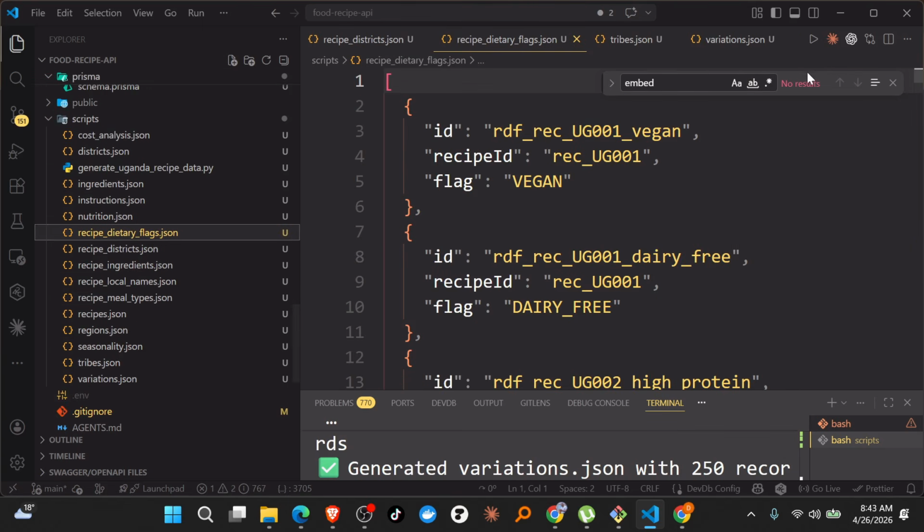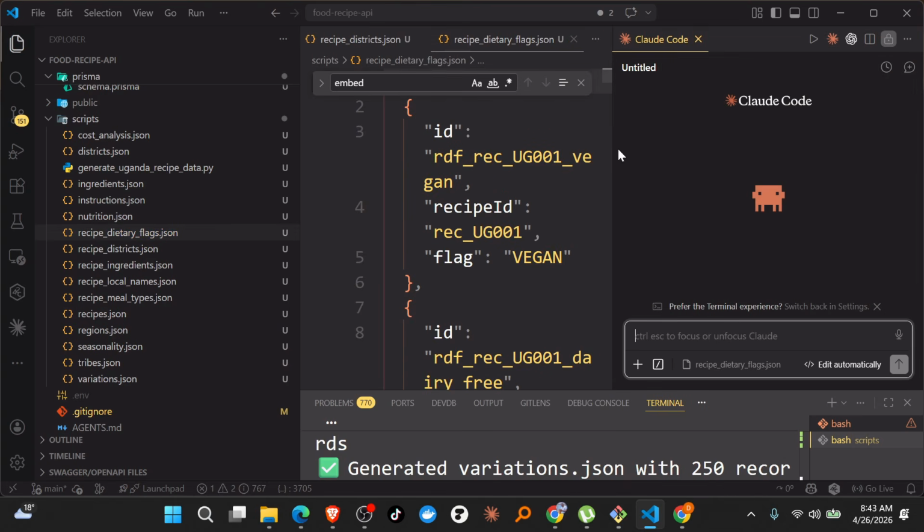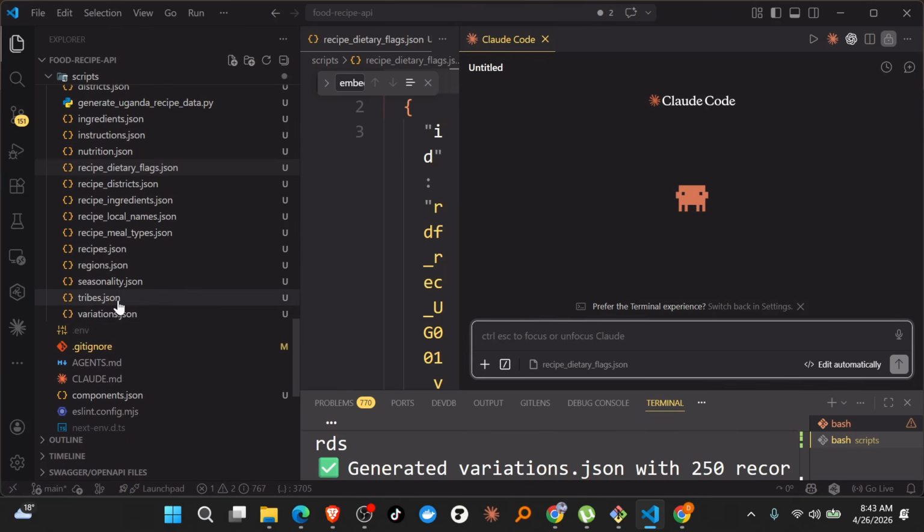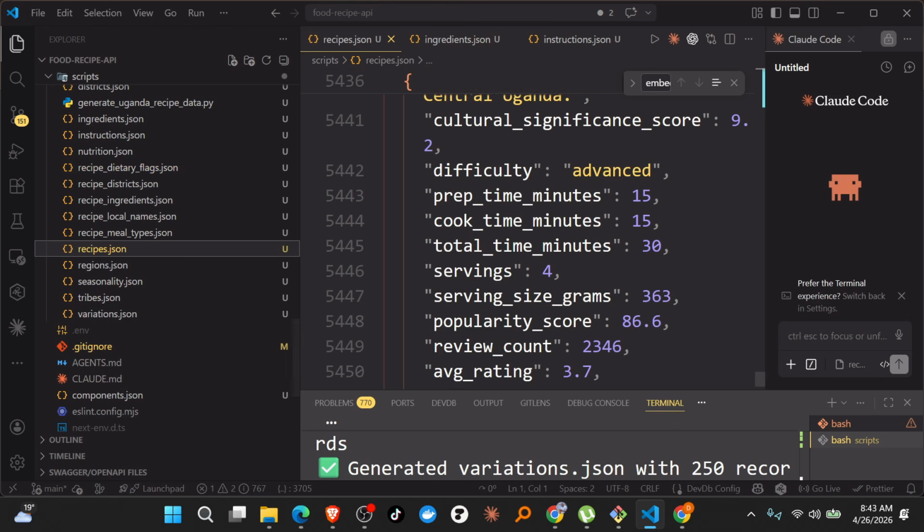Okay, so I'm just going to go ahead and tell Claude that I generated the data I don't trust, that it should go ahead and clean this data and make it usable, more especially the one for recipes. Now this is a very huge file. I don't know what it's going to do, but basically I'm just going to leave that to it.